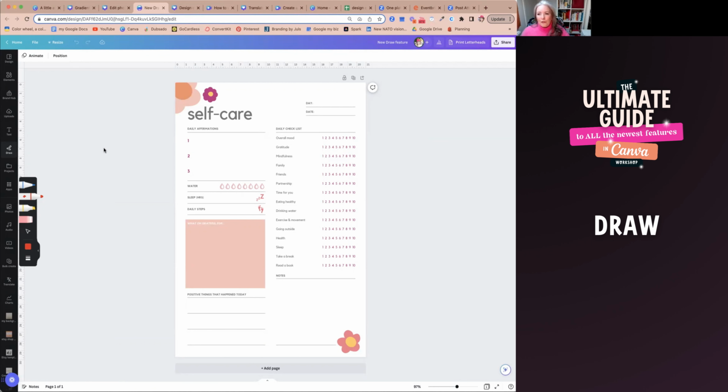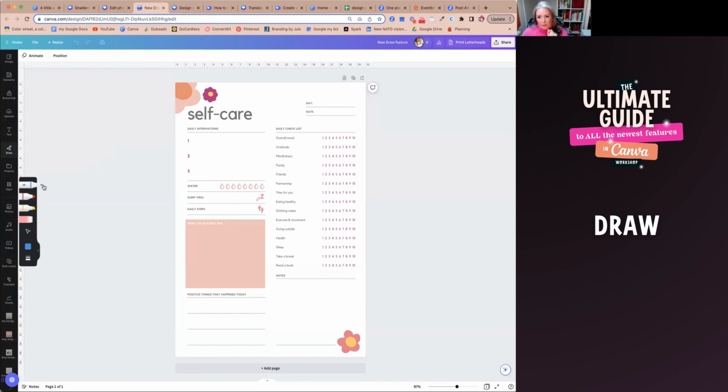But again, it's quite a fun feature. I don't know how relevant it's going to be for a lot of the designs we do, but it's good if you maybe want to add your signature onto something, or you just want to add a couple of highlights. But I will show you how the function works. So again, we have a fine line pen, a marker pen, and then a highlighter. We have an eraser, and we can change the color.